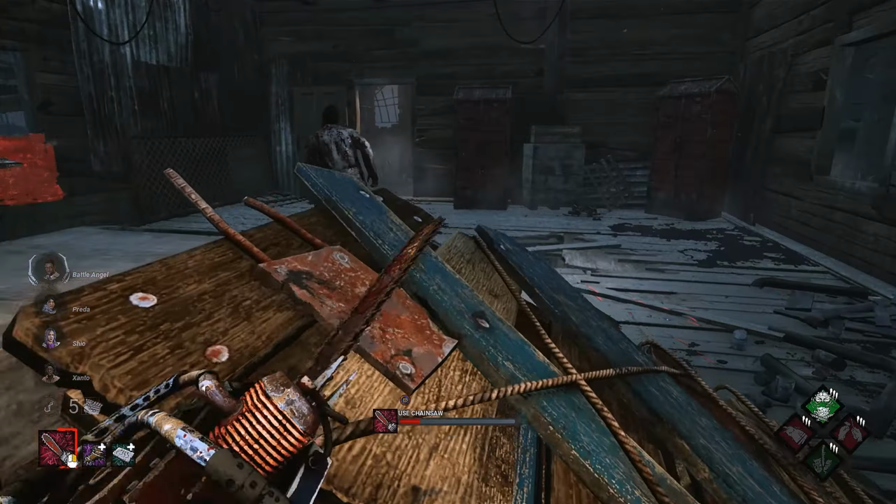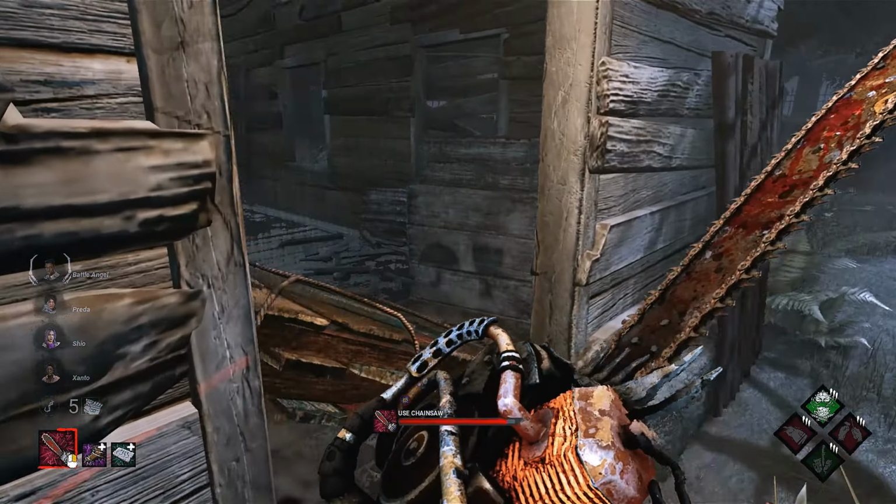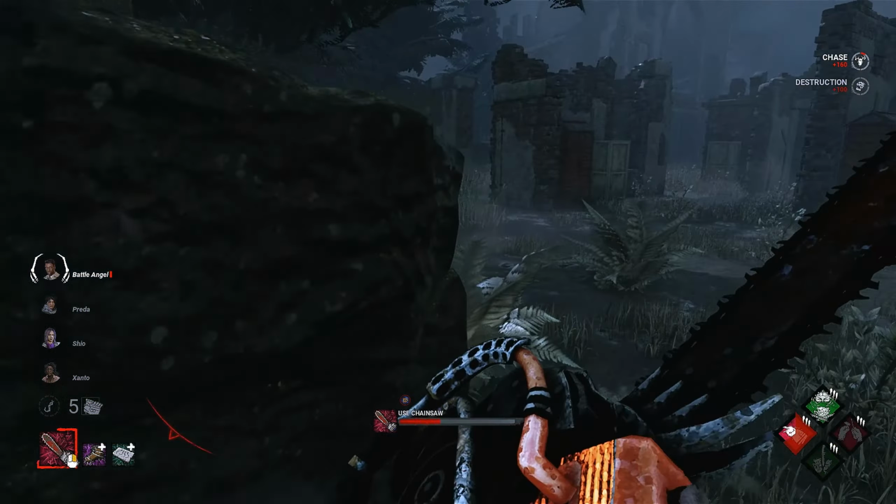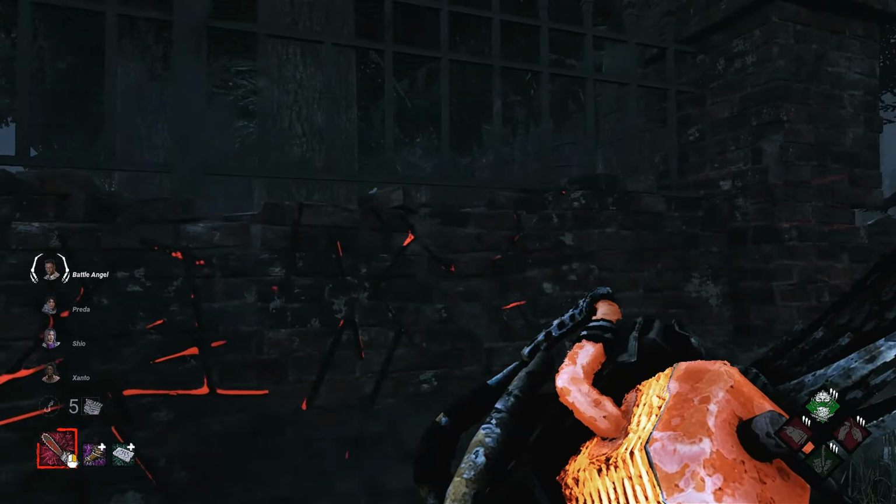No! Oh, I missed an easy chainsaw. Yeah, I need to try and zone him towards window side. And there we go. Spies giving me value here. Let's get down on the Adam.